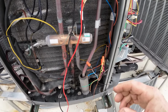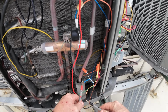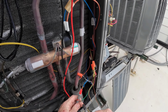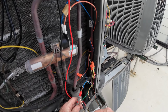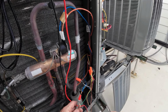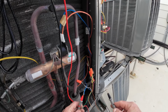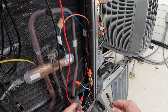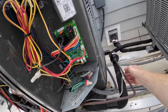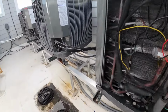Alright, so I got 3 extra wires. So I'm going to hit it. You're going to see this is orange. We're getting 22 volts. I'll put it on one of our extra wires, which is the green wire coming out here. We're getting 22 volts. So that's not even wired to anything. The brown wire, we're getting 11, 12 volts. And the black wire, we're getting 12 volts. So there's definitely a short somewhere hitting all the wires.